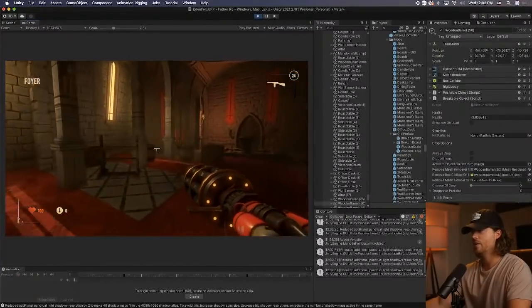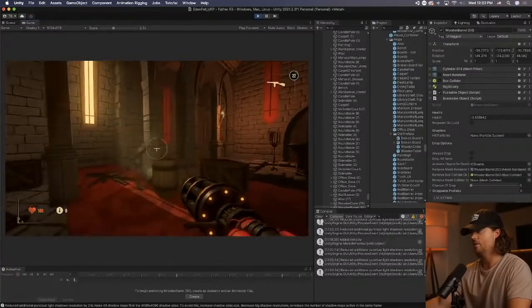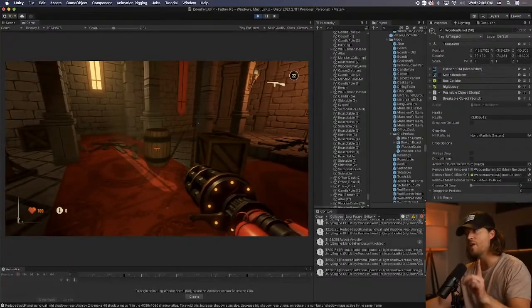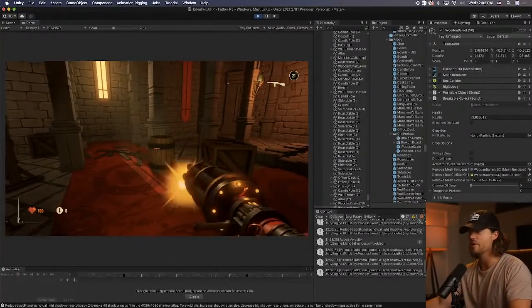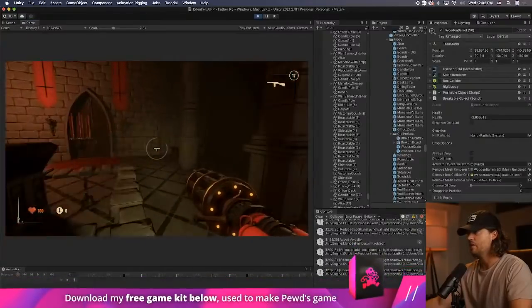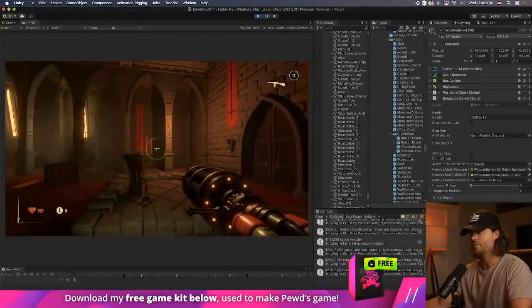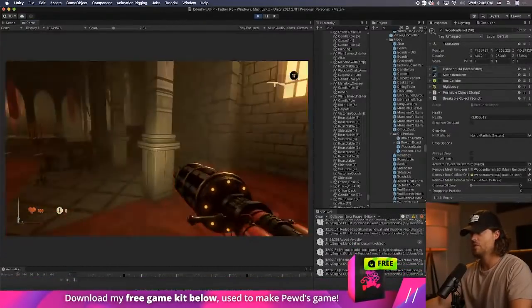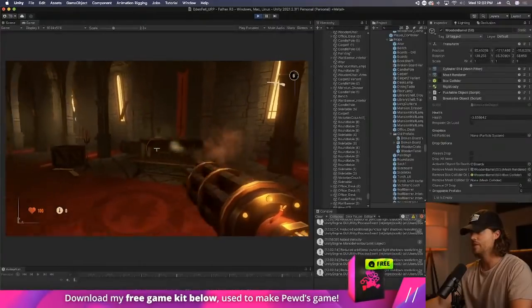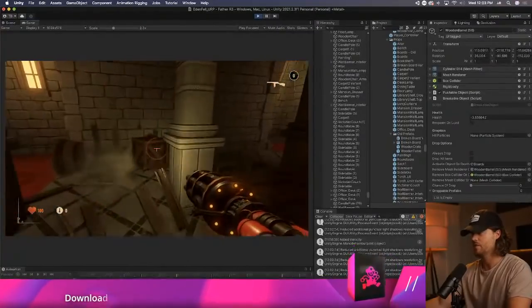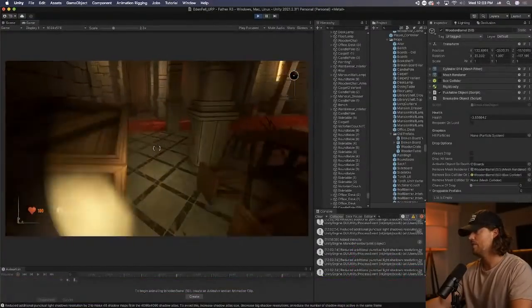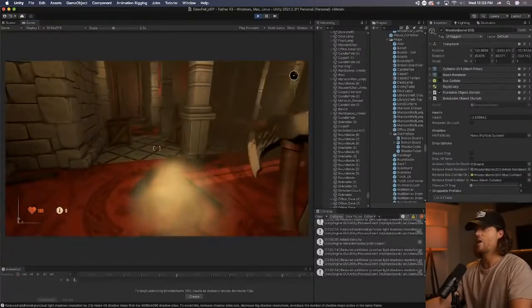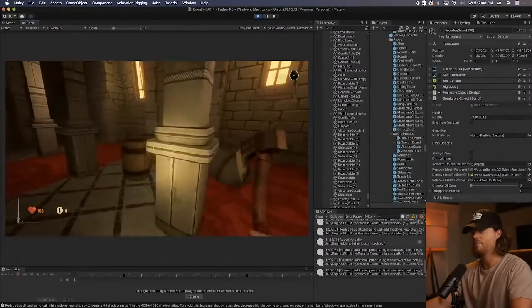Yay! Oh yeah. See, I do much better with game dev when I'm sick with COVID. Look at this. I love it. Really fun. You know you're on the right track when you play your game more than you make it.